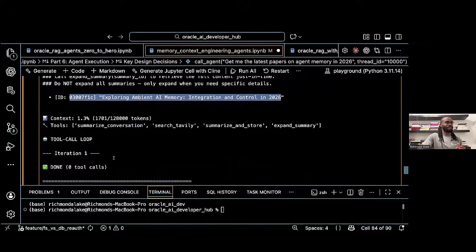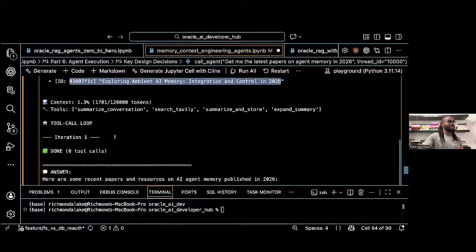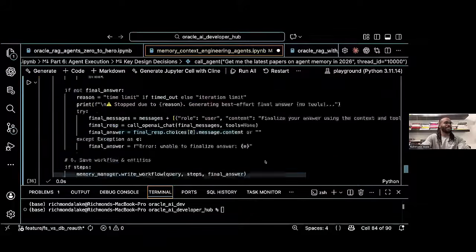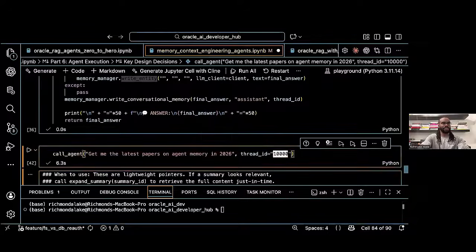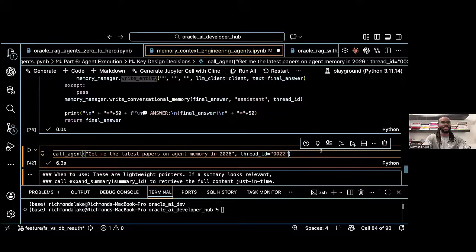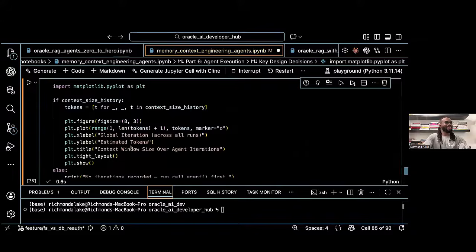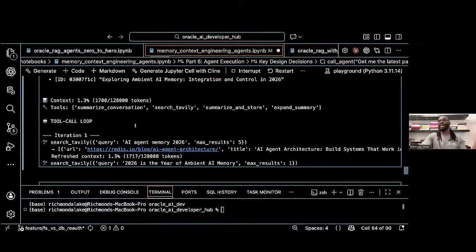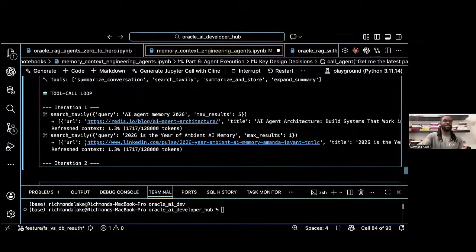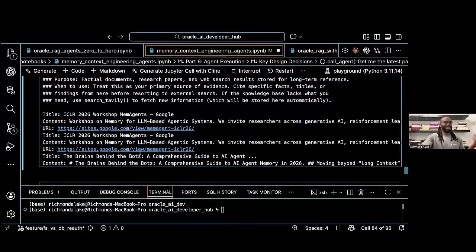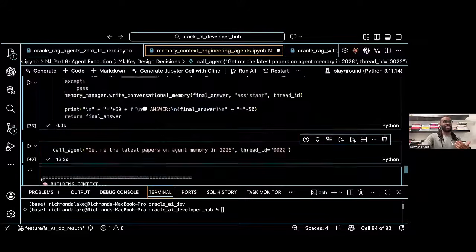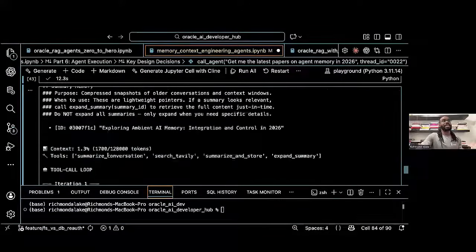I've actually run this before, and it didn't use any tool calls. That's just by chance, because I've used this thread ID before. Let me do this. Let's start with this. That number, I've used that number before, so it didn't do any tool calls. So it pulled the answer from its memory. Again, that shows the point of using memory, but I used a thread ID that the database or the agent has not seen before. Now we're going to see it use the tool call.